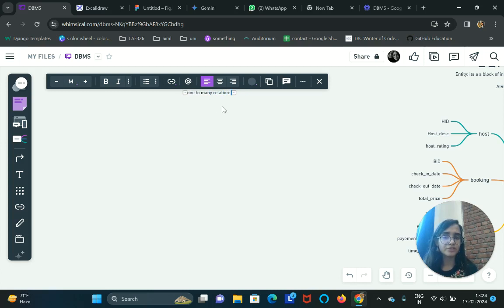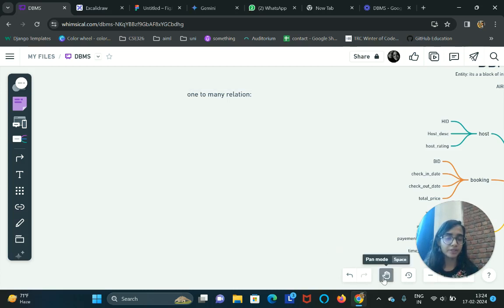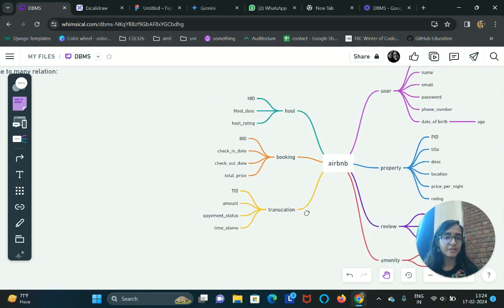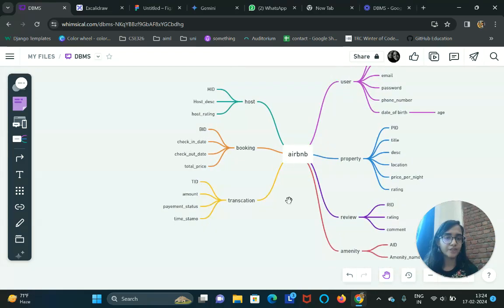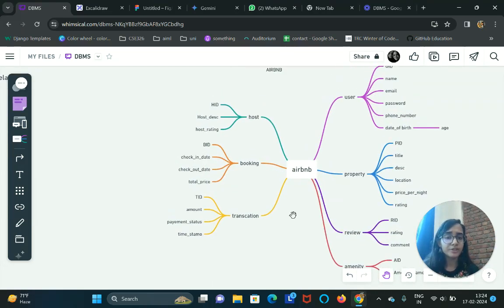One to many relation mainly means a kind of relation where one entity or one specific object is related to many other objects. So, for example, in my Airbnb project, we can see that one user can do multiple bookings on multiple properties.